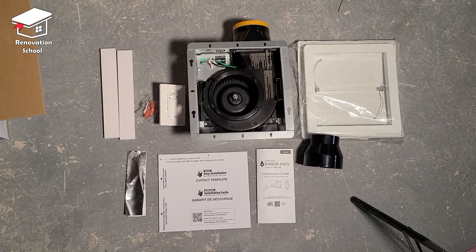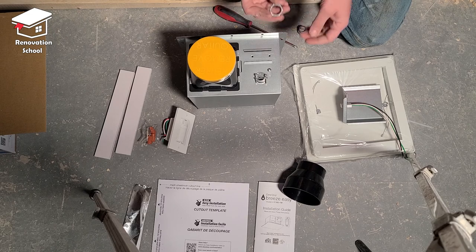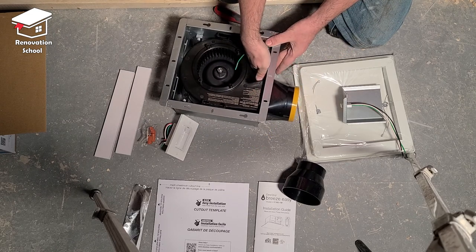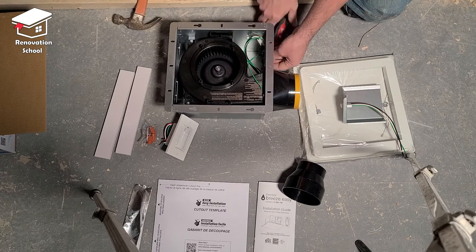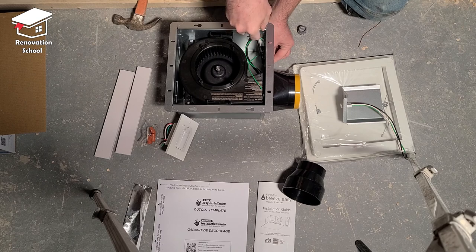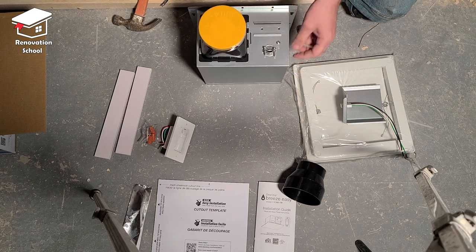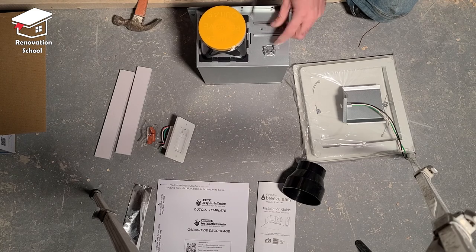After opening the package, this is what you get inside the box. I always like to start by connecting a Lumix electrical box connector to the body of the fan. It's fairly easy — all you need to do is push it from the outside of the box toward the inside. There's a ring that needs to be tightened from the inside so when we feed the wire through it, we can tighten up the screws and it stays in place.